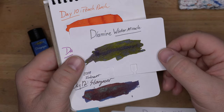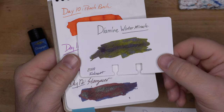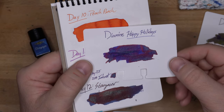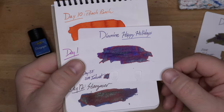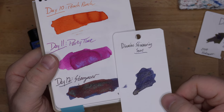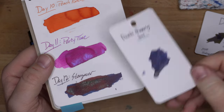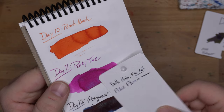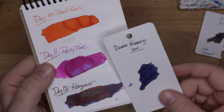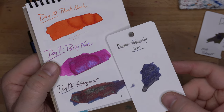Then this is from the 2019 InkVent — Diamine's Winter Miracle, which was real good, but with lots of green Sheen over top of the blue. Then Diamine's Happy Holidays, which is a standout from the last one — it came in the bigger bottle in 2019 — but this one has more of a red Sheen, different color shimmer, and a very different blue. And then lastly, Diamine Shimmer Seize, from their Shimmertastic collection or something like that. It lacks the Sheen, so it's a different formulation, but similar kind of shimmer — although this looks green and that looks gold. Almost a similar base color, but the rest of it just doesn't really match up.